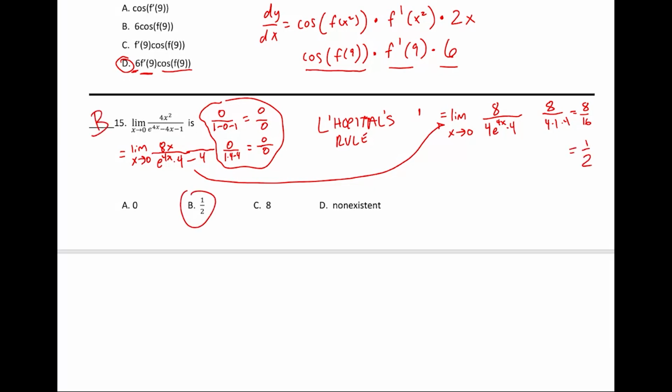So you might have to use L'Hopital's rule, like on this problem, we had to use it twice. But this is a rule that you can actually use and abuse, even if it's a limit problem that you can solve otherwise. I might suggest that you just go ahead and use L'Hopital's rule anytime that you can. Now that we know how to find derivatives, it's sort of a workaround to factoring and canceling. Now, if the factoring and canceling is easy, you might as well just do it the old-fashioned way. But L'Hopital's rule is super helpful in these scenarios where your limit is indeterminate.